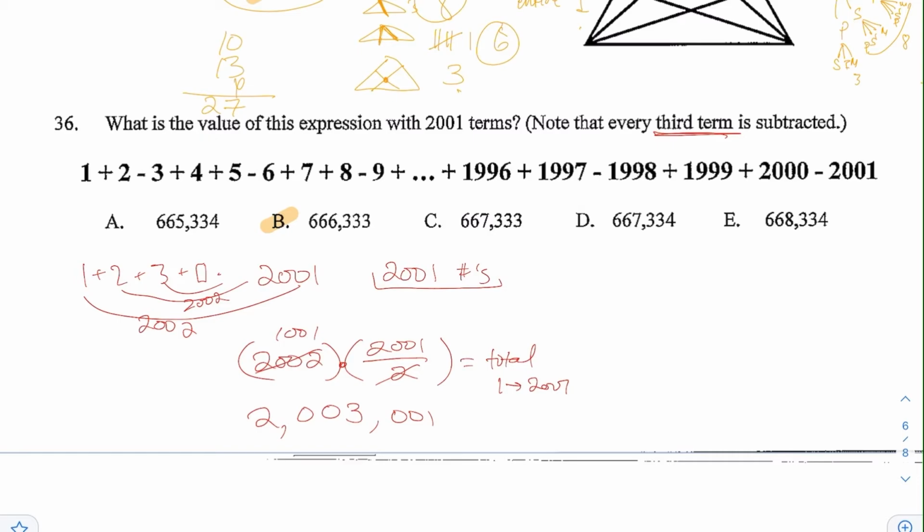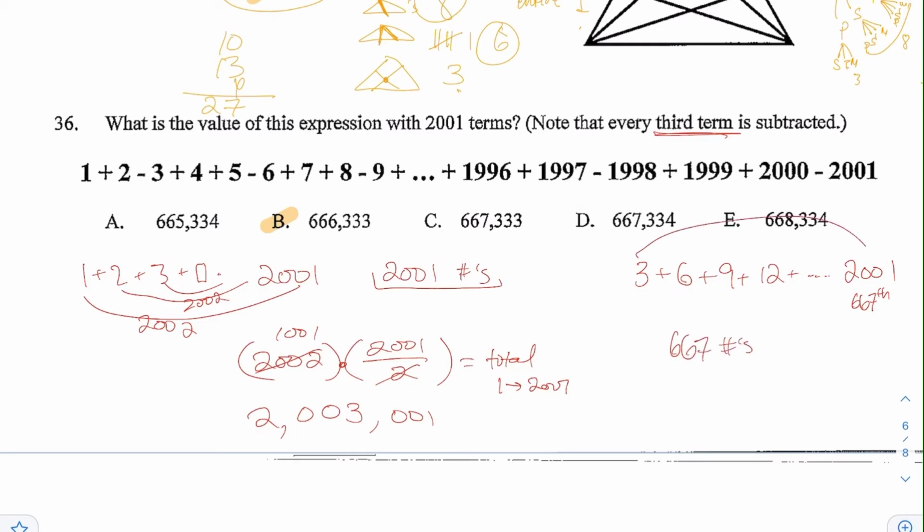Now, the problem with this is that every third number is subtracted. So here you have to first undo those third numbers and subtract them again. This assumes that all the third numbers are added, but when you add 3 plus 6 plus 9 plus 12 all the way down to 2001, you'll have to subtract the sum twice to get the sum that's written here. So when you add here, 2001 divided by 3 is 667. So this is the 667th multiple of 3. So you'll have 667 numbers.